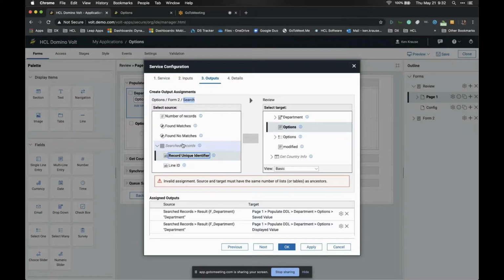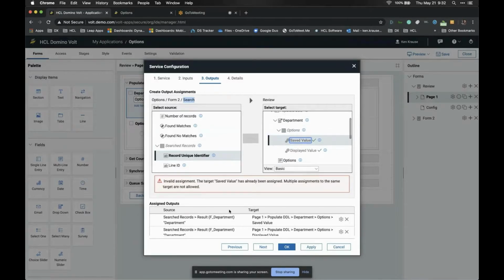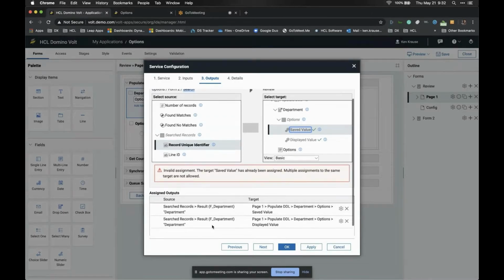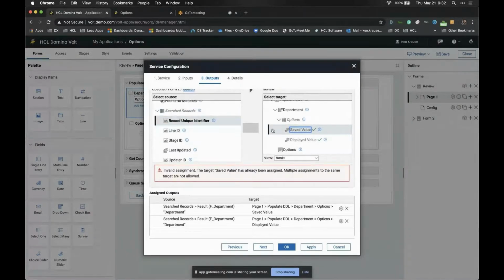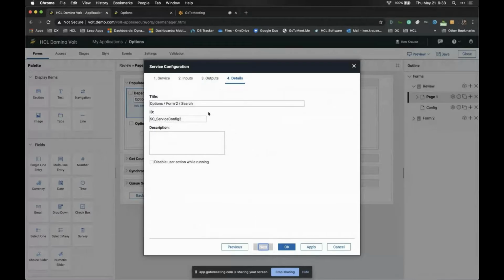And you can kind of tell by the structure of this request. But what I'm going to do here is all I'm doing is sticking this into the drop-down list. So you can see at the bottom, I'm going to take the results, which is the department, and I'm going to put it into the saved value, and I'm going to put the department again into the displayed value. I'm not going to put the unique ID. I'm just going to put both in there. So that's the view and the saved value of that. And the last screen on here, this is where, as a developer, you can really help yourself out.